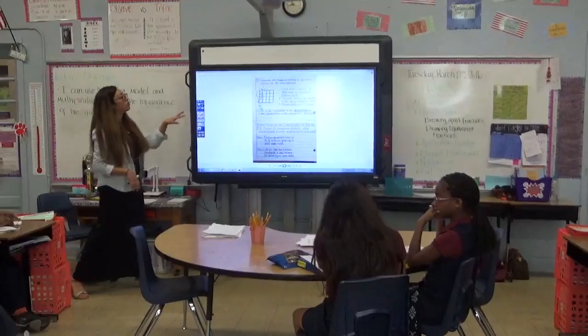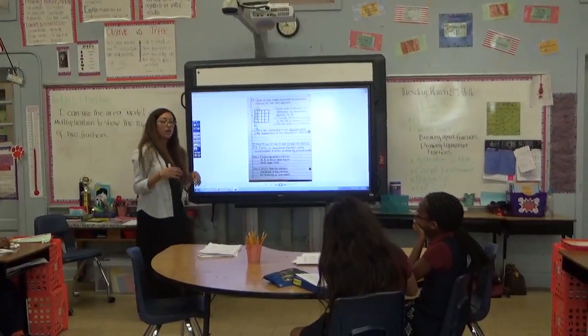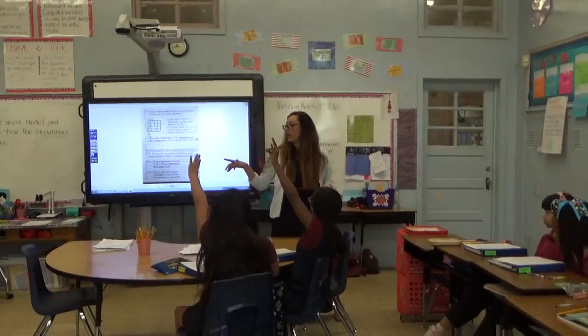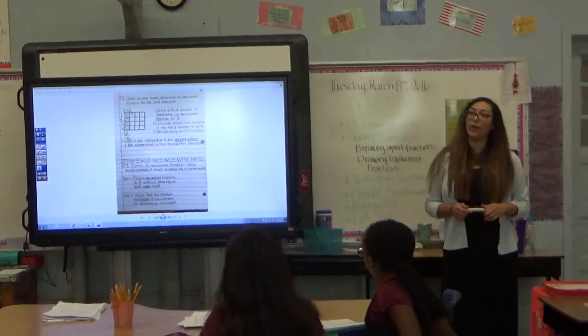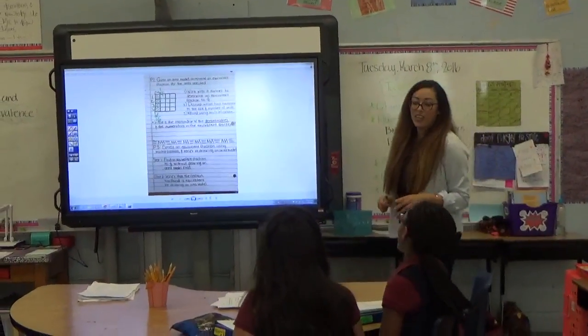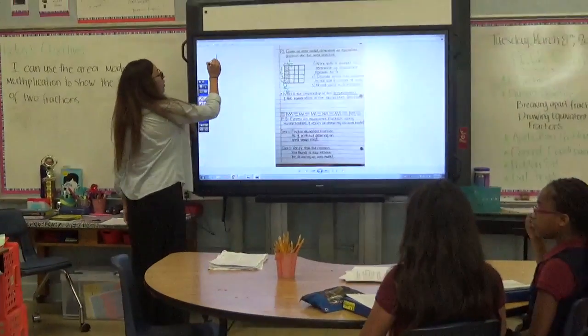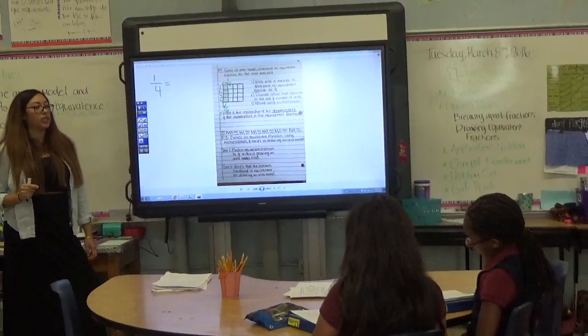Okay, so in this one, Lachelle, we have already practiced how to do it together. This area model, you decided how many rows you wanted to add, right? Herbert went crazy. How many rows did you put, Herbert? 14. He put 14 rows. We did 8. Y'all did 8 rows, okay? So 1/4 equals, who can tell me the multiplication sentence?